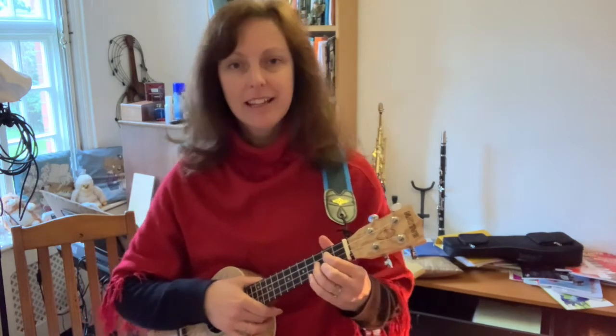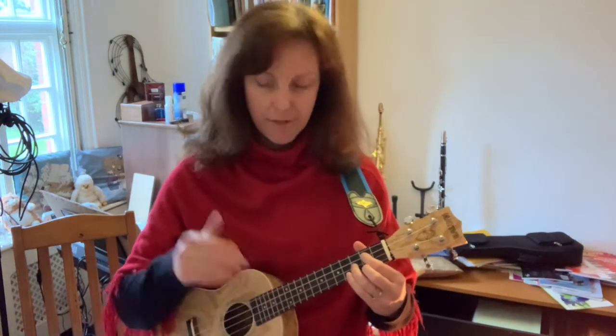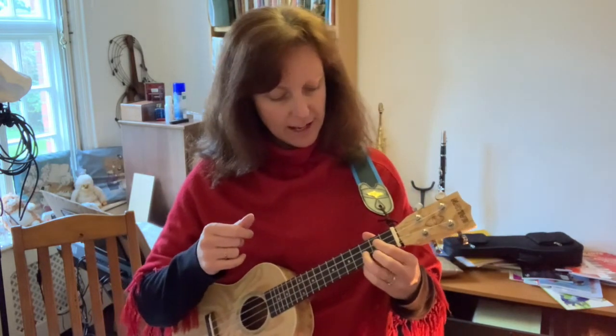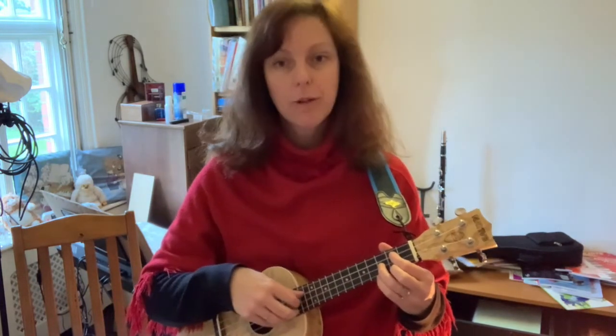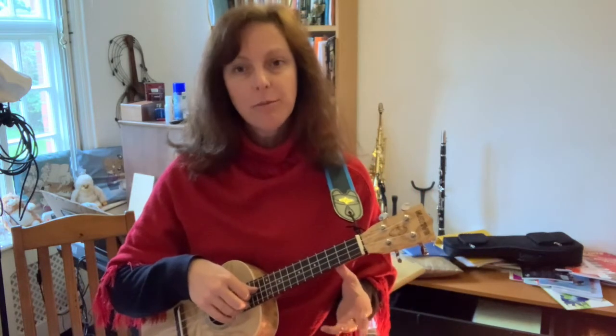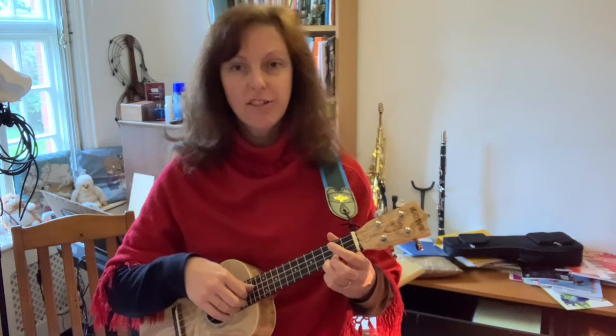It's as we play the G that we will often find the fingers on the side go out, because we might put the fingers down in a different order from what we are picking over here. Take it slowly, take it without the music until you can do the chord changes smoothly.